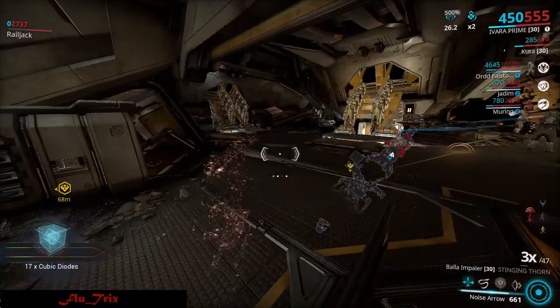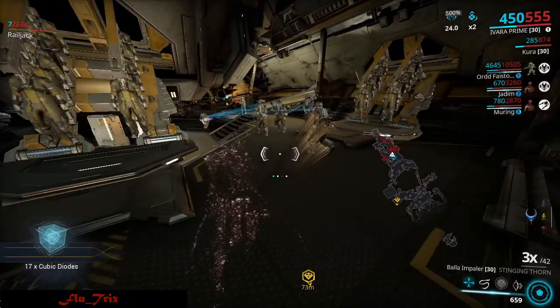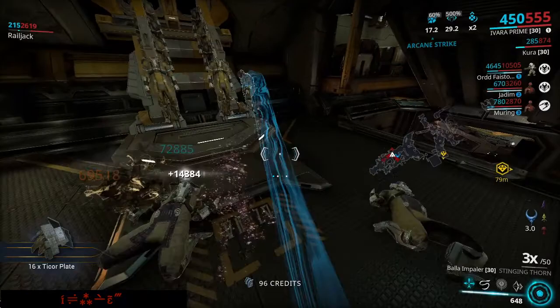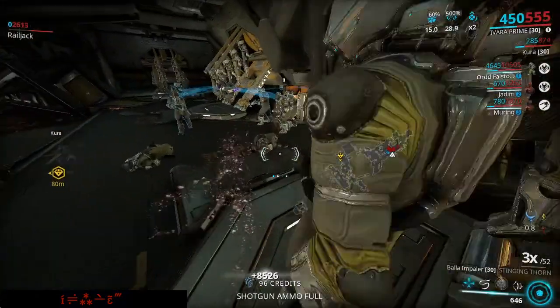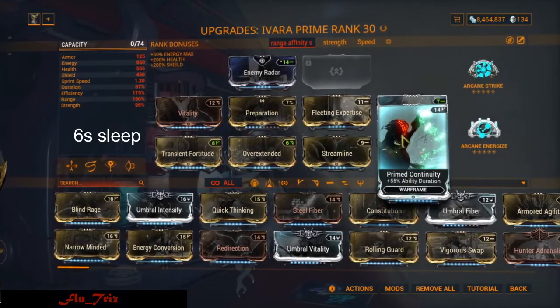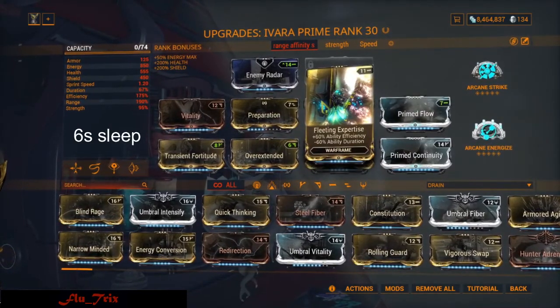Between other frames that have sleep abilities, I found Ivara to be easier to use. And you can use Noise Arrow to gather enemies before putting them to sleep, or lead them out of certain points. The build I use for Ivara, as I explained before, will have 6 second sleep duration, with Flow and Preparation mods.